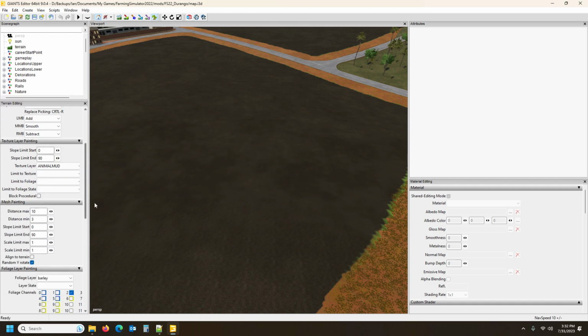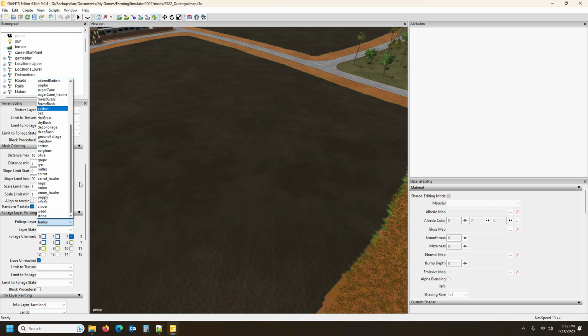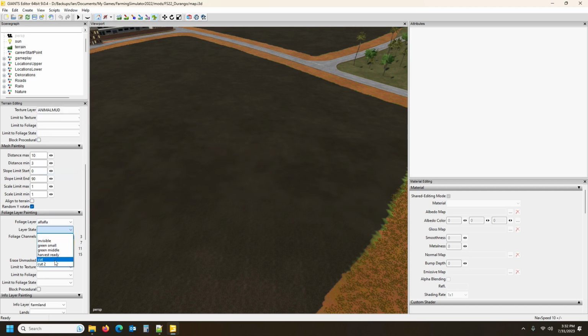And I can now select my new fruits in here, which was millet, rye, carrot, hops, onion, poppy, alfalfa, and all those things. So let's have a look at alfalfa. We should have different growth stages for it. So let's do harvest ready and paint some alfalfa here.